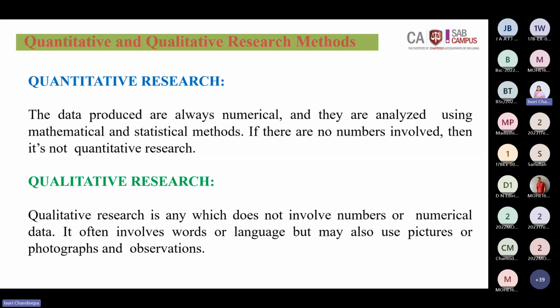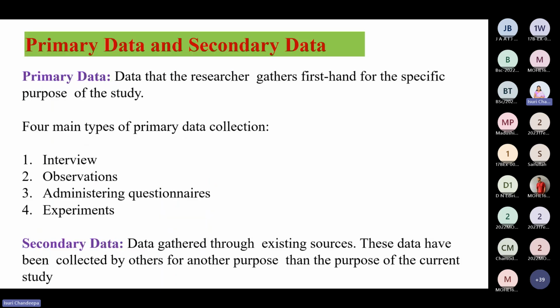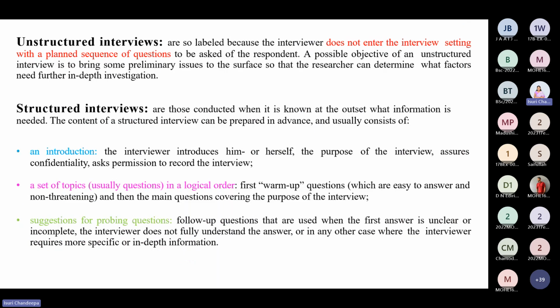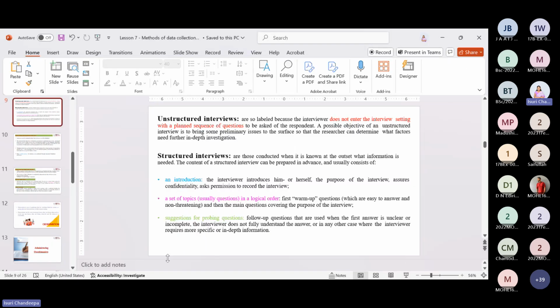How can you check the goodness of data? There are 3 stages. You need to first make the item analysis. You need to remove the factors which are not measuring the real changes of the dependent or whatever the variable. You need to remove some items. And then once you remove the items, you need to check the reliability and the validity of your collected data. Collected data should be reliable and should have validity to go for the next step. Right. Okay. So this is the data collection method lesson.